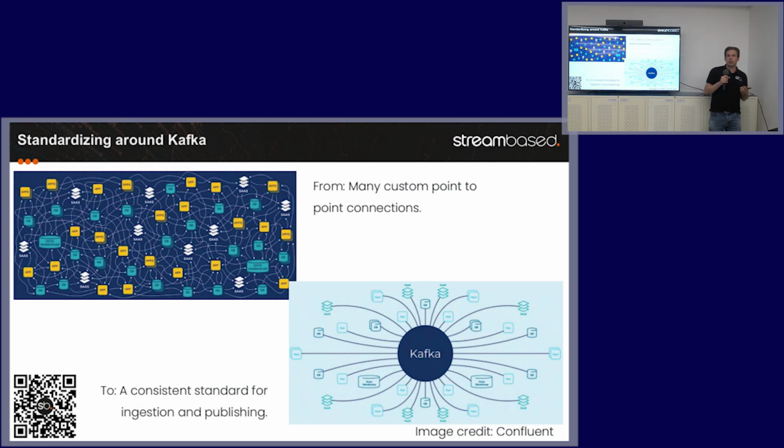We can't really talk about the future of data infrastructure without talking about the past. To know where we're going, we need to know where we came from. And in Kafka's case, that's starting from our mess of apps and databases and SaaSes and all sorts of things, going from all of that to a really nice unified Kafka. Thanks, Confluent, for these diagrams. I stole them, by the way.